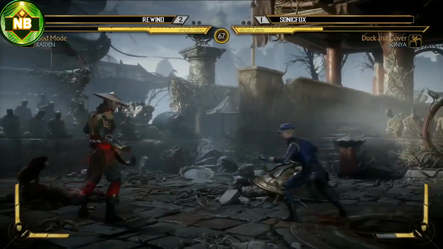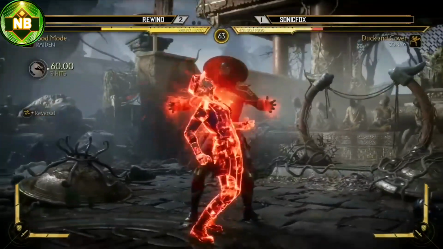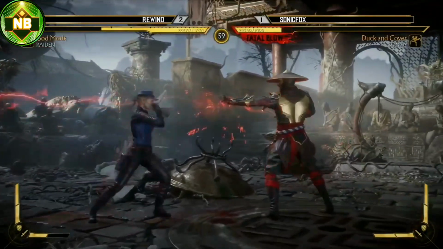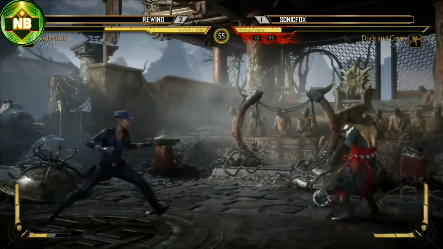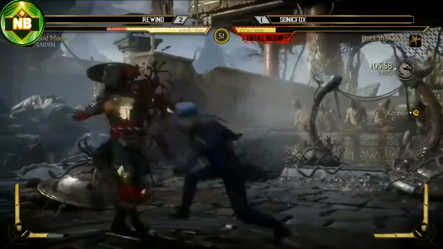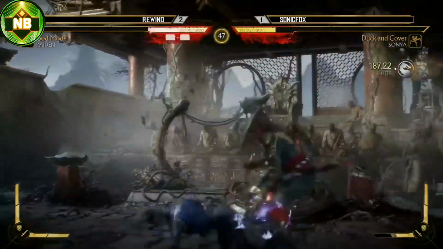Wow, they're both at even life. Very good use of Raiden's teleport, which I absolutely love the animation. The way he turns around into it is super cool. I was going to say Rewind's hanging around by that mace knowing an amplify, but then he teleported away. Right, yeah. Oh, that's probably it.